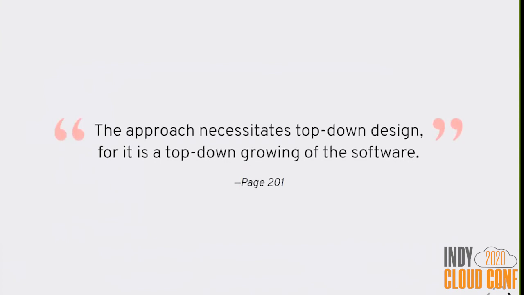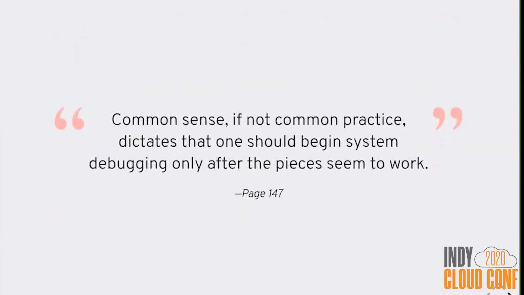But this approach, Brooks argues, necessitates top-down design, for it is top-down growing of the software. Common sense, if not common practice, dictates that one should begin system debugging only after the pieces work. Yes, unit tests, they're a thing. Architect your system top-down, but debug it bottom-up. That gives you the best end result.